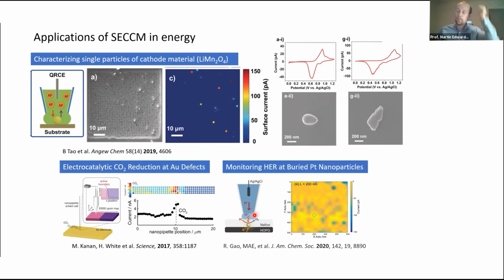As for the movie I showed you, and I've got a still from it here, it is of platinum particles buried in a Nafion film, and that's a proton conducting film, the kind of thing you use in fuel cells. And like I say, I don't have time to drill down into any of these examples, but hopefully some of you guys are thinking, wait a minute, this might be the ideal tool to look at certain things in my research. And thankfully, the interpretation is simple. It is literally electrochemistry on a small area, and allows you to do these wonderful measurements.